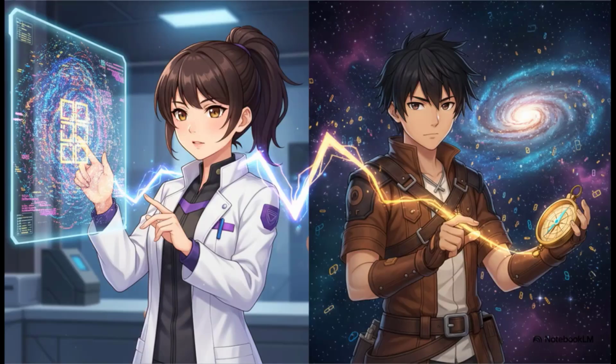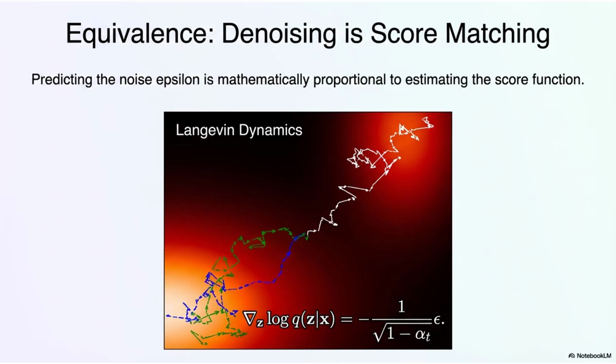And folks, this is the big aha moment. This is the whole trick. It turns out that teaching the AI to predict the noise is just another way of teaching it to learn that giant GPS map. They are mathematically identical, two sides of the exact same coin. So by doing this simple task, predicting noise, the model implicitly learns the super complex map it needs to guide any random static back into a real, recognizable image. That's the genius of it. That's what makes this whole process actually work.